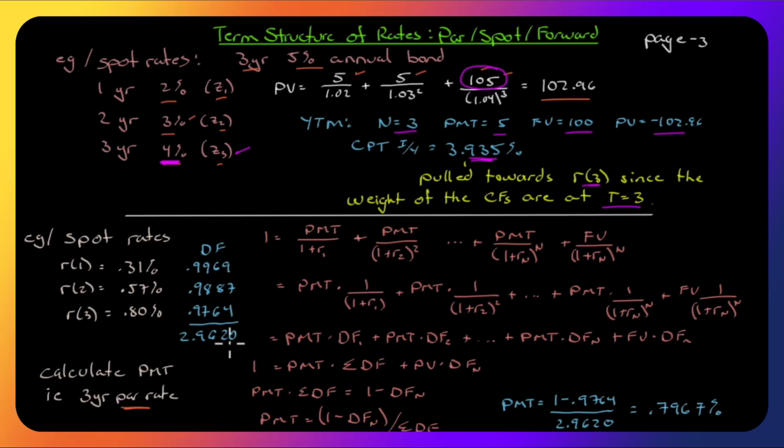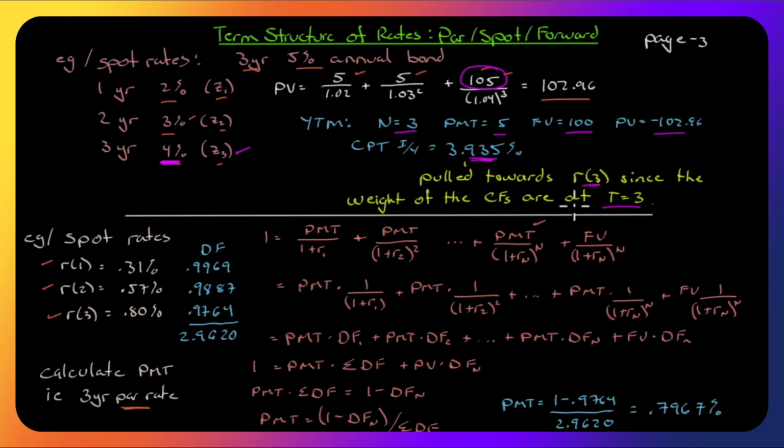We're going to calculate some discount factors, and the discount factors just assume that we're discounting $1. So discount $1 at the 1 year spot rate, discount $1 at the 2 year spot rate, so you're discounting at 0.57% for 2 years, and discount $1 for 3 years at 1.08 to the power of 3. Now, let's price out a $1 bond, or let's figure out what the coupon rate would be to create a par bond if we were going to issue a $1 bond.